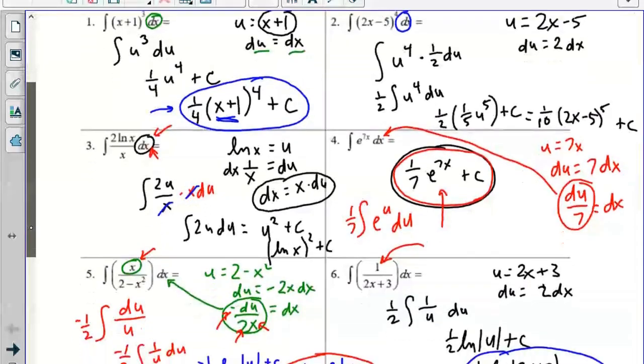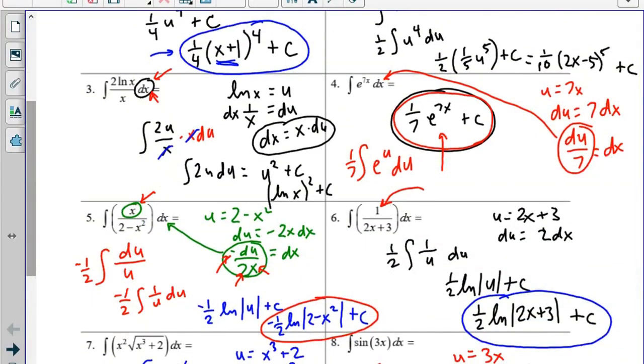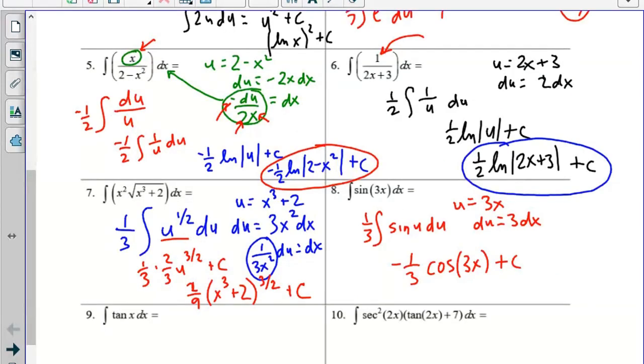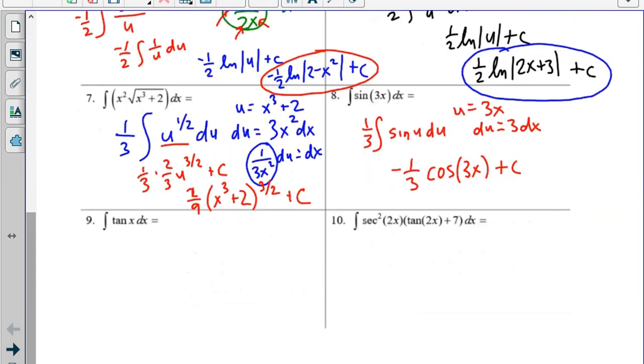But for a lot of people, problems like 3, 5, 6, actually 6 some of you might be able to do in your head. A problem like 4 you might be able to do in your head. But a problem like 5, 7, 9 or 10, a lot of times you're going to have to actually write that out, unless number 9 you memorize. Speaking of number 9, let's talk about that.